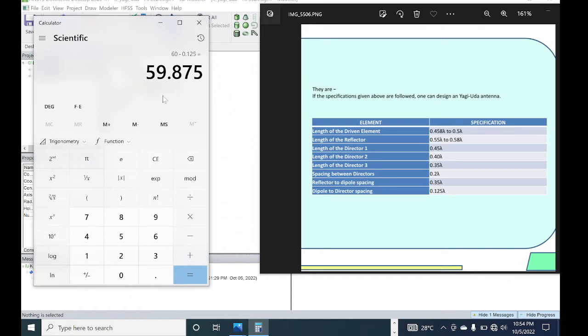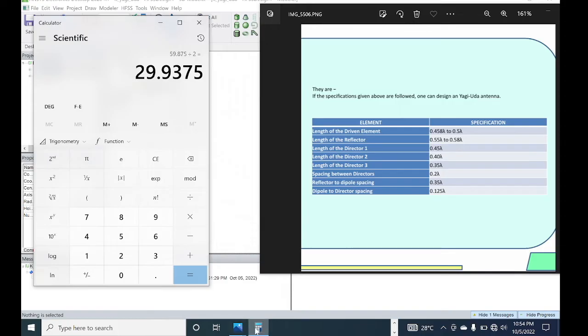This is the distance that I get after subtracting the length of the gap. If I want to get the length of one dipole leg, I will just divide 59.875 by 2, which gives me 29.94.